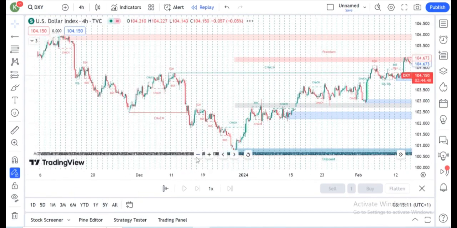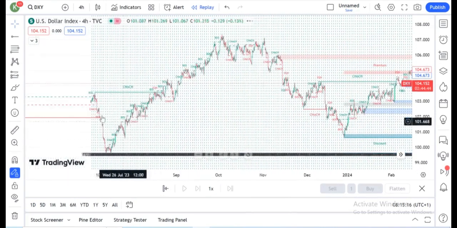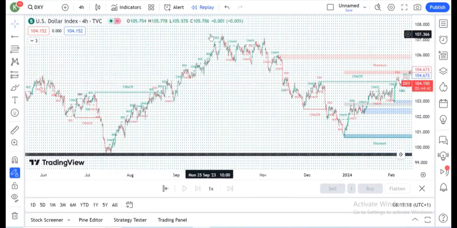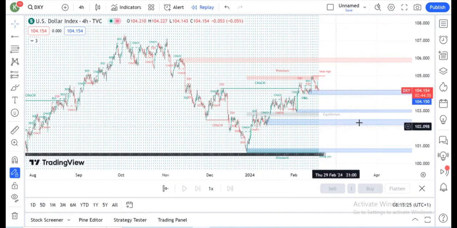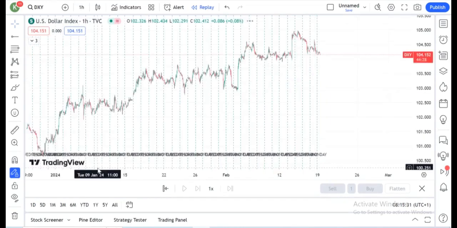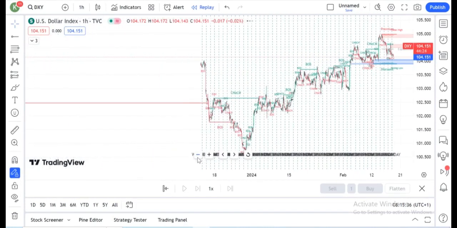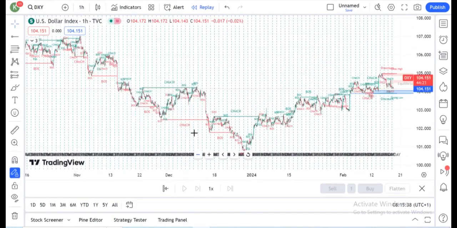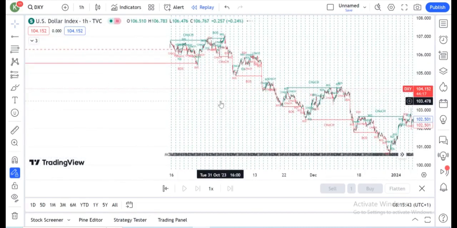So on the 4 hour, you can see here is the bullish move, and then another bullish move, indicating that price, after retesting, might still go in the bullish direction. Then you come down to the 1 hour time frame to give your full confirmation. You can see that all the sides are ranged, because you can see change of character many times.